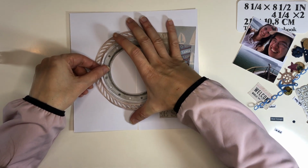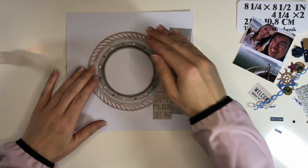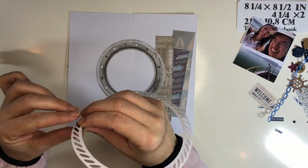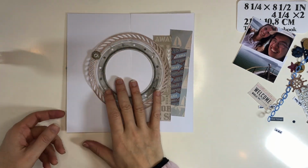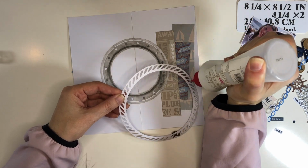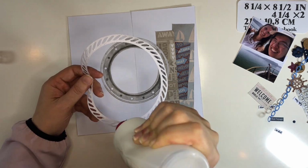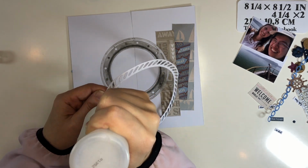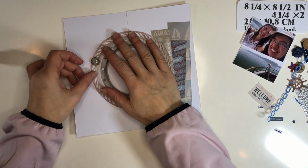And then there is that larger piece that looks like a rope that goes around, so I watercolored it with a brownish color just to make it look more like a rope. I have this little brad that I am adding there to one of those little holes that are all around that ropey looking thing, and then I have to get the glue on this thing and just generously apply it to the sides and then somewhere on the insides as well. Yeah, so that goes on top there. And then I can start arranging the photos and the embellishments.